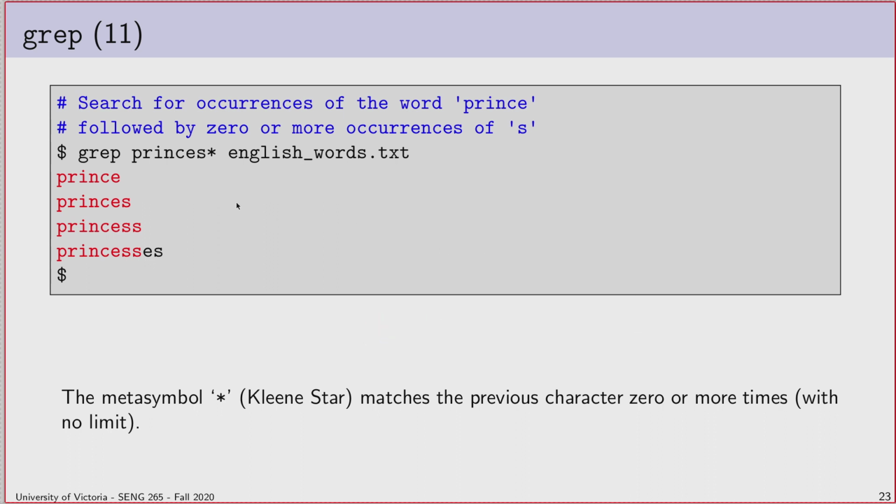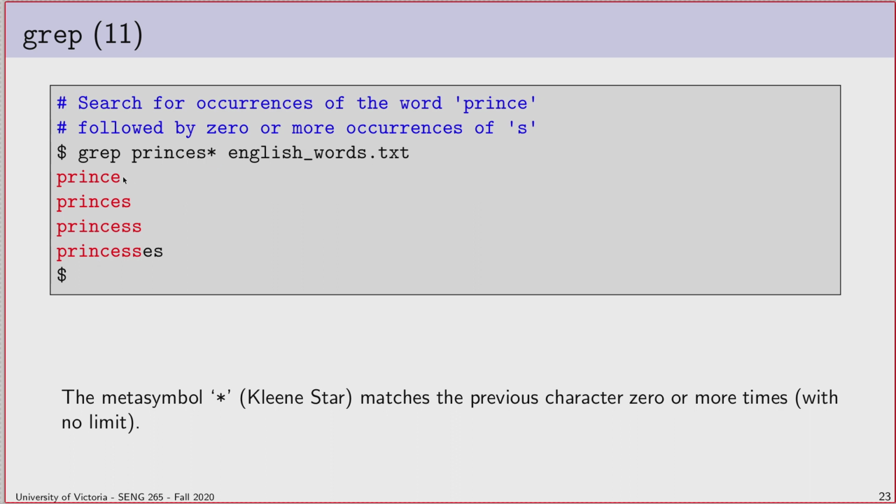So the Kleene star takes the thing before it. So here's the star here. I'm attaching the star to this S. What I'm telling the expression is I would like to match the character S 0 or more times. So if I just write the letter S by itself, obviously what I'm going to match is the letter S. If I write the letter S followed by a star, I'm saying I want to match 0 S characters, 1 S, 2 S's, 5 S's, 1 million S's. I'm allowed to take as many of these as I want.